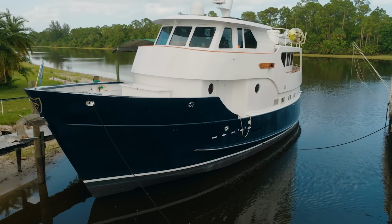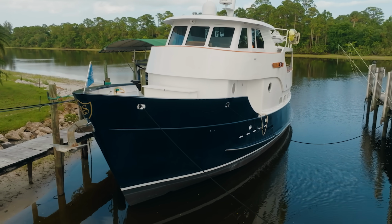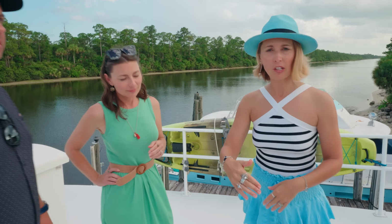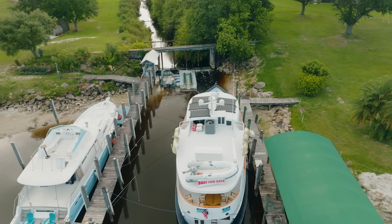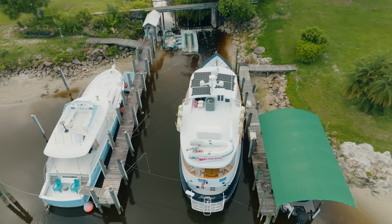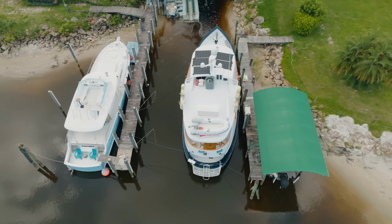I'm sure a lot of the avid boaters on your channel were like, well, how is this boat sitting out of the water and why? I don't think we explained that, right? So there are locks here, and at this moment the water is low, and this is actually how this boat is able to do this for months at a time. The owners are using it half of the time. They come in and take it to the Bahamas for 6 months, and then they're gone for 6 months. They just lock it up, turn the ACs on, and walk away.